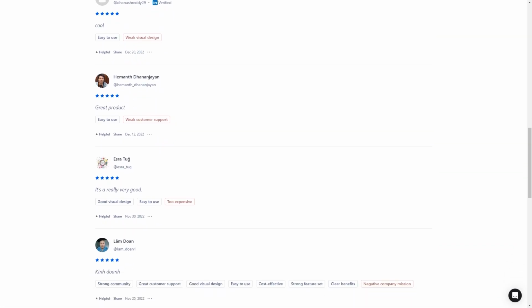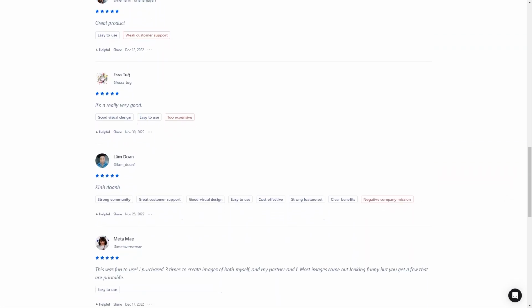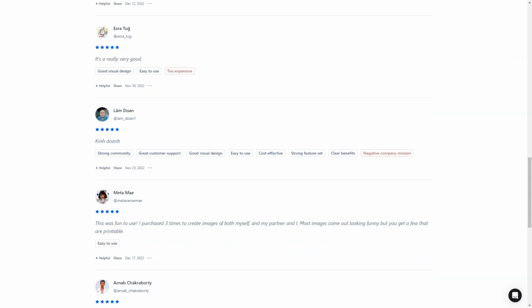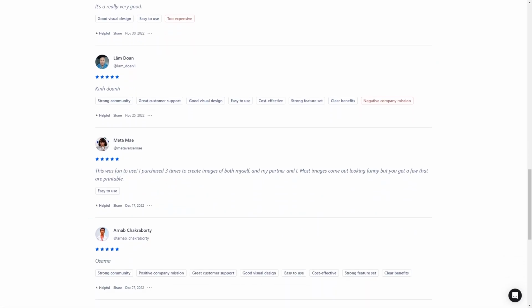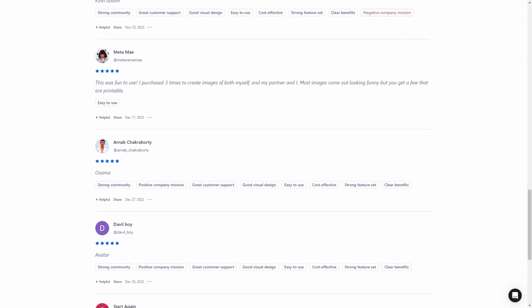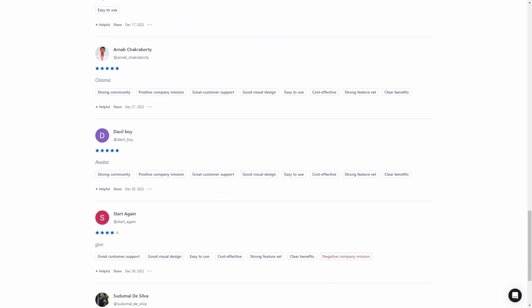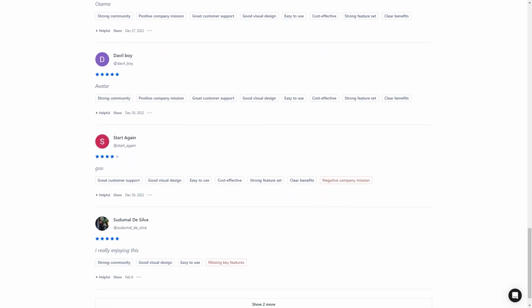In conclusion, Avatar AI is a powerful and innovative tool that allows users to create AI avatars and photos that are photorealistic, fun, and unique. The possibilities are endless, with over 112 styles to choose from and the ability to adjust your avatars with the built-in photo editor. So why not try Avatar AI today and see what kind of AI avatar or photo you can create for yourself?